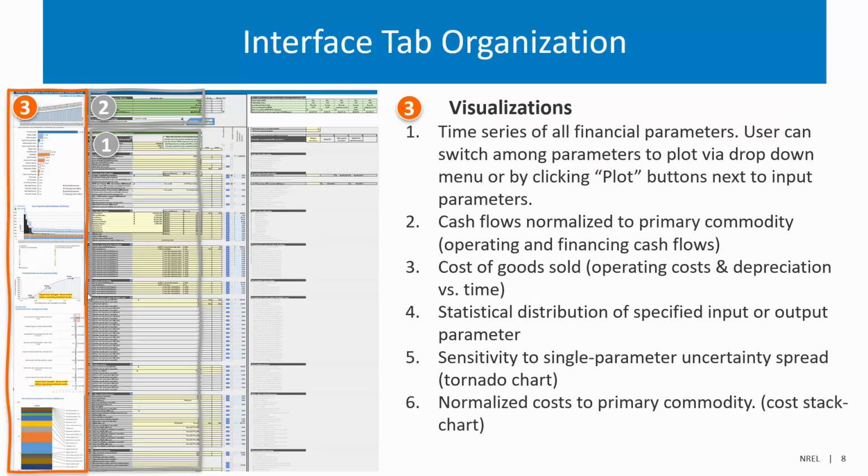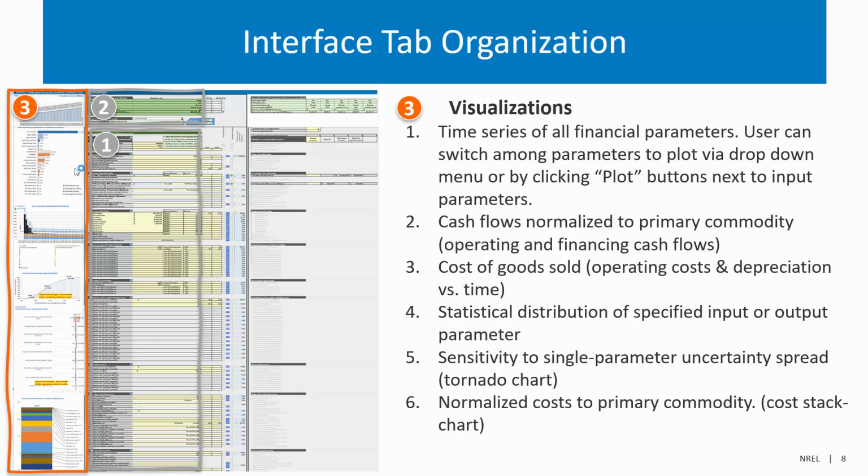There is a visualization portion that is grouped on the left side of the screen. In this section, you're going to find time series data. There is a drop-down menu right under the primary results where you can select any parameter from the income statement, the cash flow, or the balance sheet. Some ratio analyses are available as well. You can use either the drop-down menu to update what is being displayed, or the blue buttons that say plot. If you're looking at CapEx, you can click on it and see how CapEx is expended during the construction period if you've provided a schedule, or if you want to look at the price profile for commodity feedstock, you can click on that and the chart will automatically update.